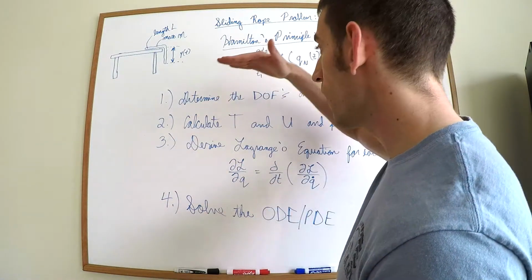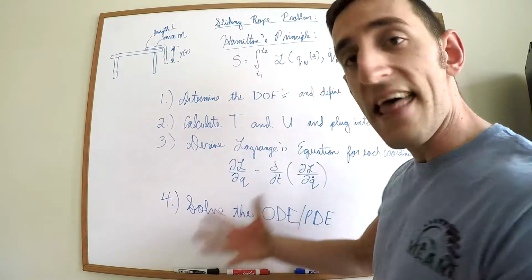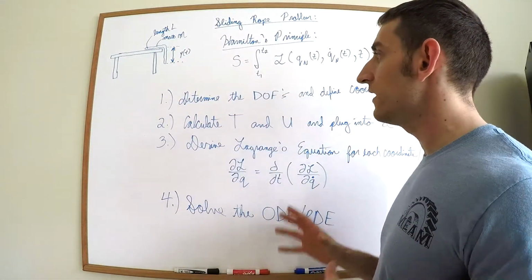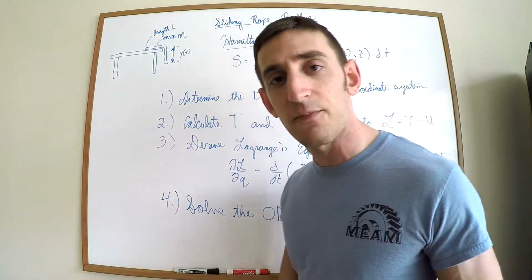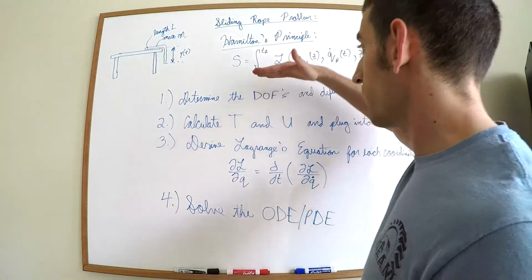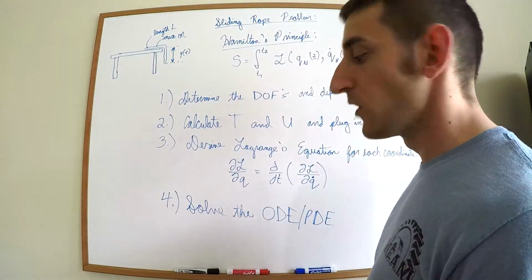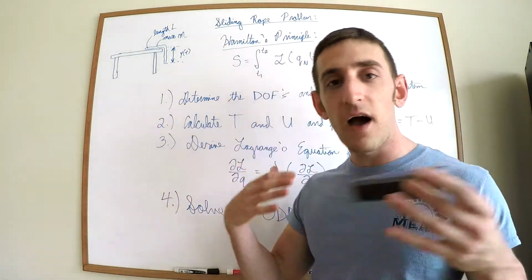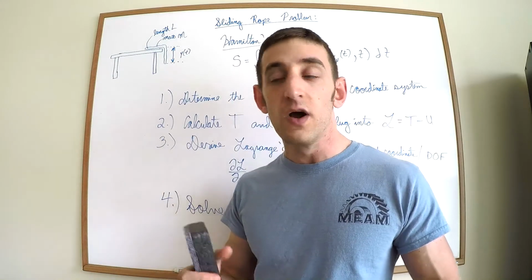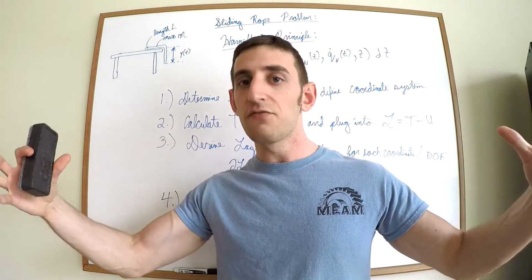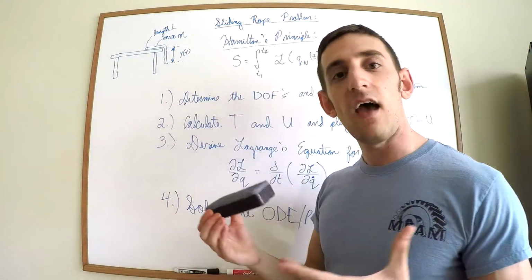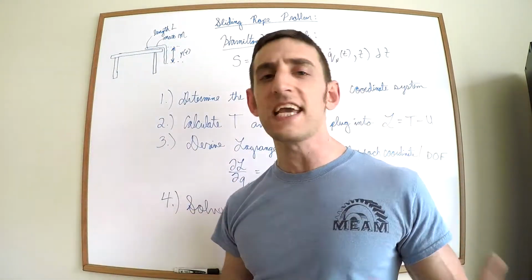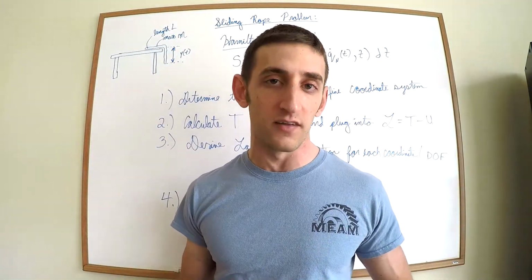So let's go over this recipe, review it, and then apply it. The main idea of any Lagrangian mechanics problem is, again, that we're going to apply Hamilton's principle. If we have any kind of object and we apply some kind of force, we want to move it, we want to have the system evolve with time. It has a ton of paths it can take, and it can do whatever it wants, in essence.